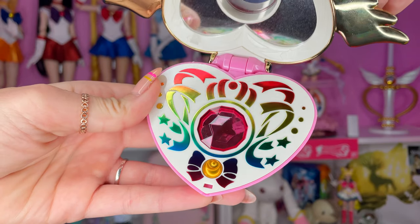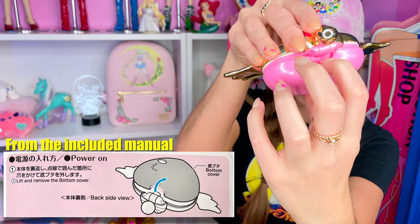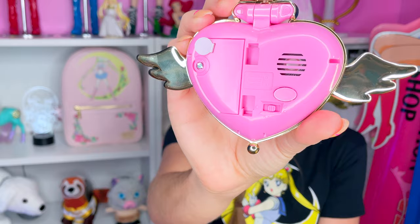No critiques there. To get to the batteries, they do say you need to lift from the top part here, and then it should just come undone like that. And that's what it looks like. There's our little plastic tab that I was saying to activate the sounds. Should be activated now, as long as my battery didn't die.